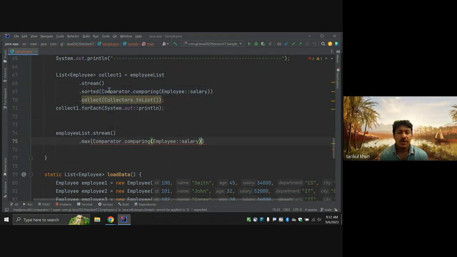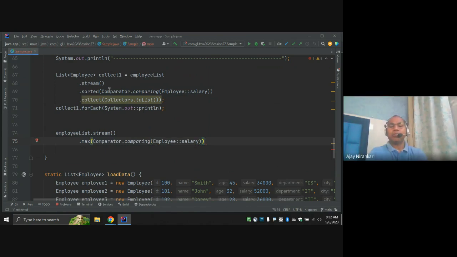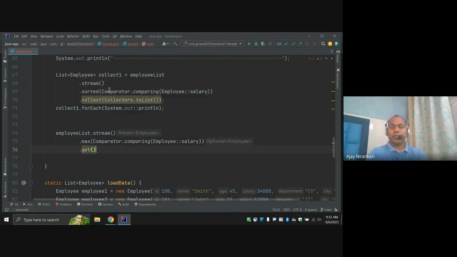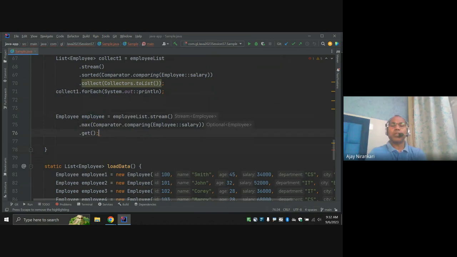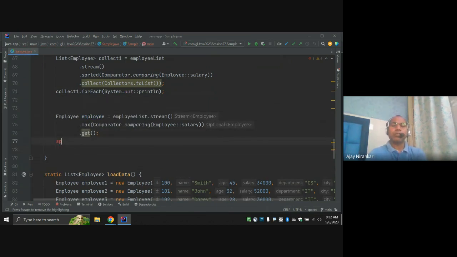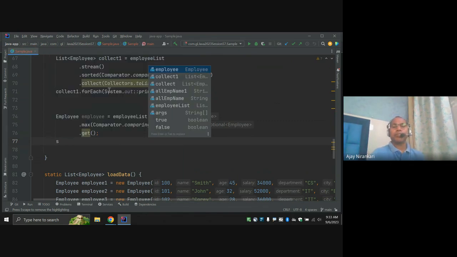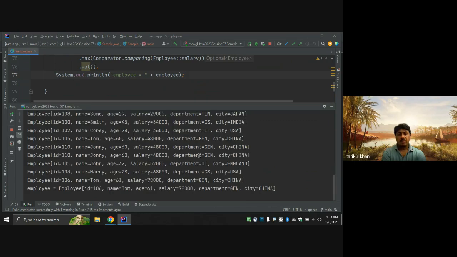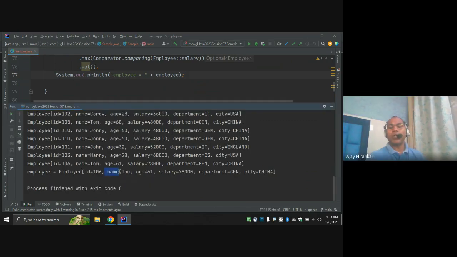And here say just dot get, and this is the employee with the max salary. Or min, or whatever you want. Sometimes I want the employee with the minimum salary. This is the employee, name Tim, Tom, getting 78,000.